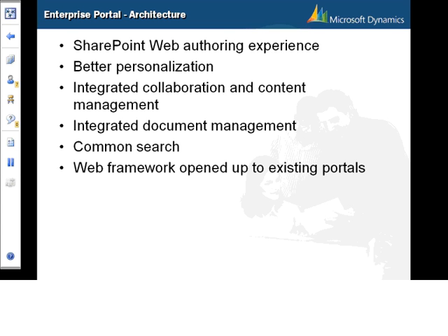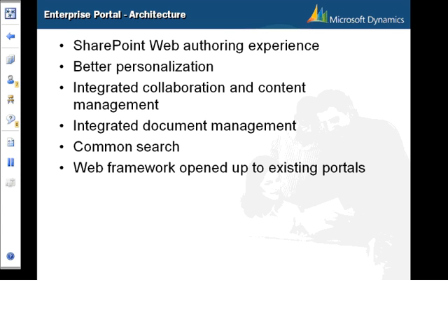Next is integrated collaboration and content management. Collaboration and content management functionality is incorporated into Microsoft Dynamics AX Enterprise Portal site using the equivalent feature in Windows SharePoint Services. Integrated document management. Microsoft Dynamics AX document management functionality is integrated with the SharePoint user interface. Therefore, users can accomplish many of the same document management tasks from the Enterprise Portal that they can accomplish from the Microsoft Dynamics AX 4.0 client.